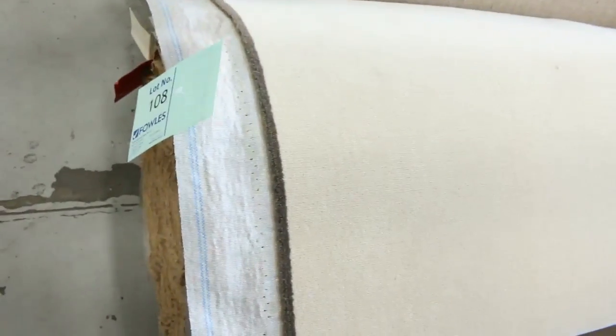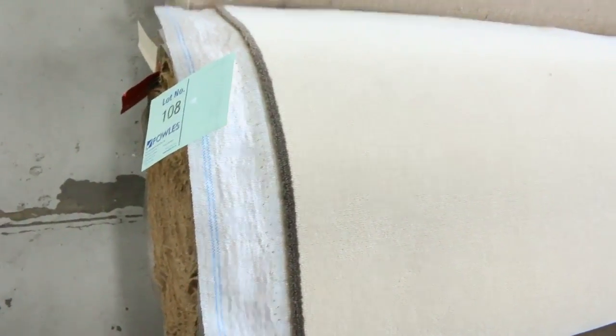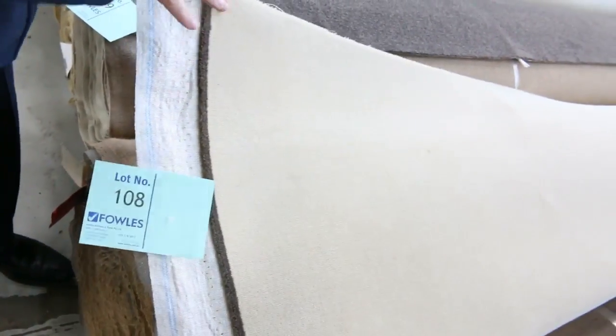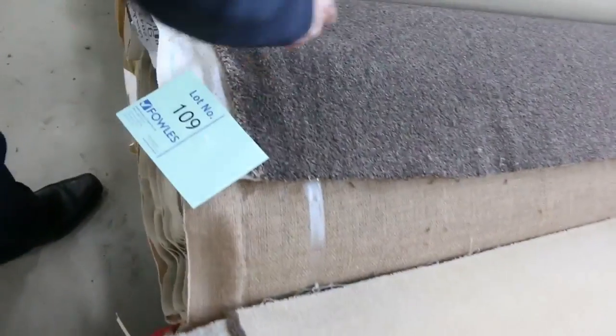There's a nice rusty coloured one there, and some more loop piles which generally sell pretty cheaply. Beautiful quality bit of wool here — lot number 108. This is a 50 ounce pure wool. It normally retails at around about close to $300 a metre, and it's a 32.6 metre roll. We're looking to get somewhere around the $60 a metre mark — that's well and truly over $200 a metre off, so that's going to be awesome buying. If you want a really high quality, exclusive, luxurious carpet, this one has got the lot. For $60 a metre, you can't beat it.